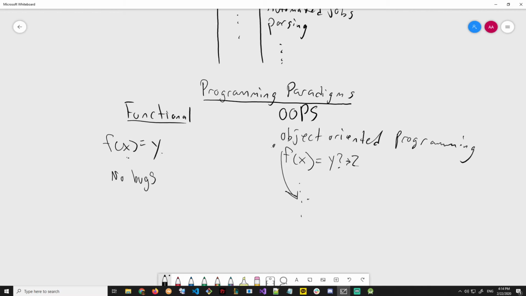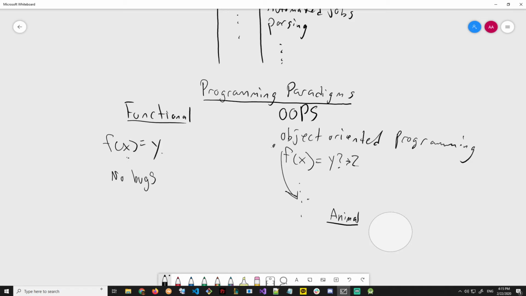Object-oriented programming, there's a lot of interfacing. So object-oriented programming is like, you have an animal. And that animal can be a cat or a dog, right?